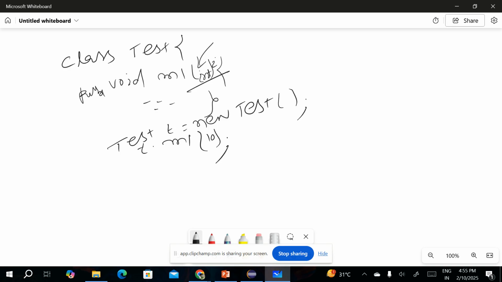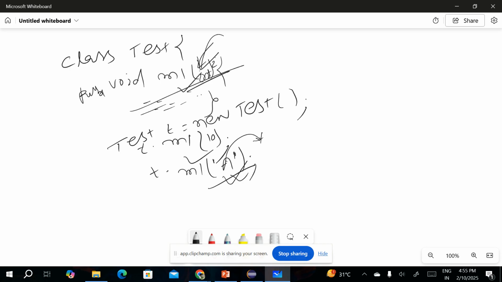So it will go for the perfect match for this. But if I try to pass t.m1 with a different value, like a char, this method is looking for int, but the char is not accepted here. Still, in this case we will not get a compile time error. It will print whatever we are printing inside this method.